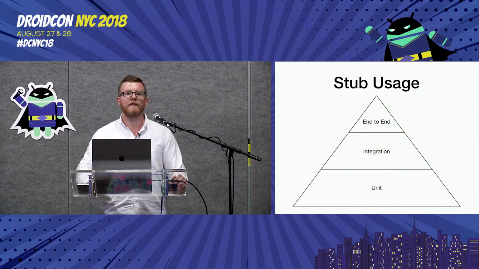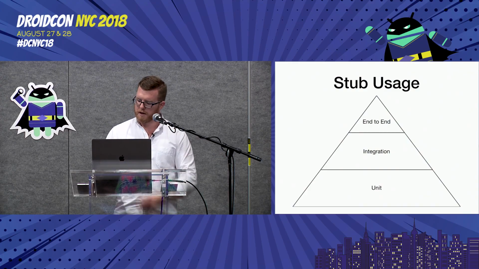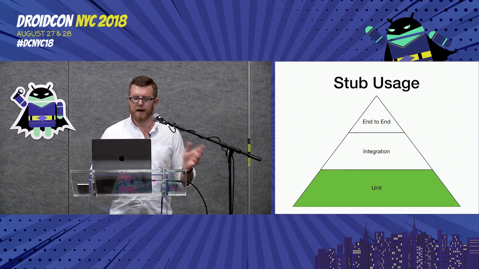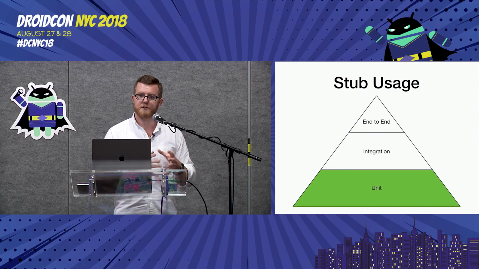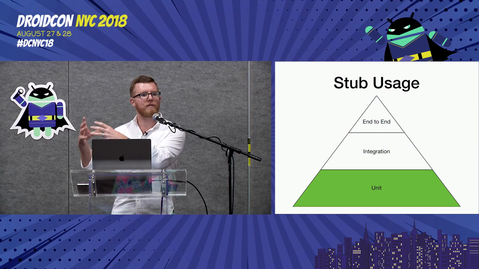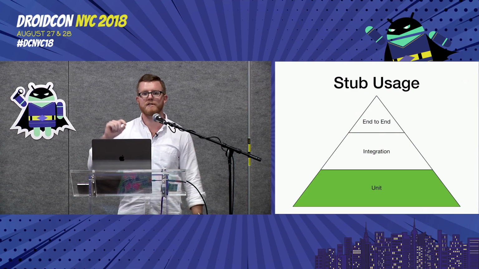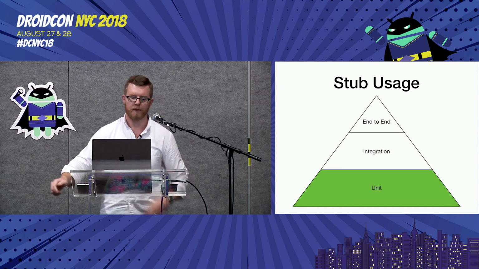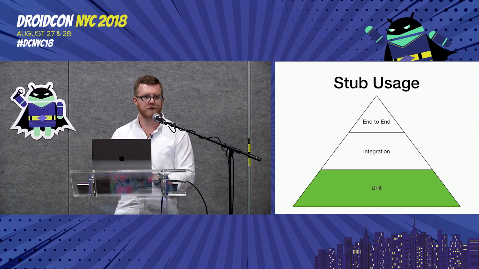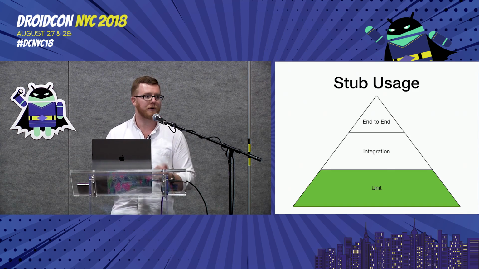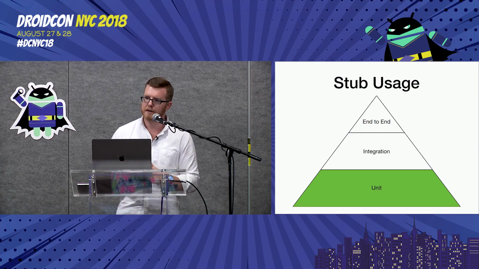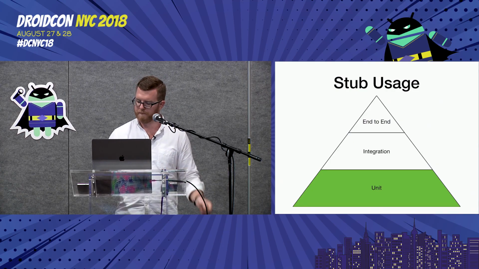For your stubs, again, this is for our indirect inputs, and very similar to mocks, this is very good for your unit tests because, again, we're testing that one thing in isolation, so we want to have exact control over what information is getting passed to it. So we want to make sure that this thing responds correctly to the good inputs, it responds correctly to the exceptions that get thrown, and so forth.